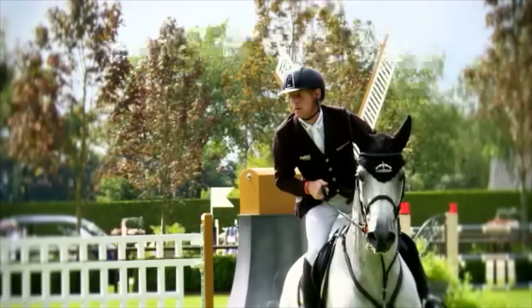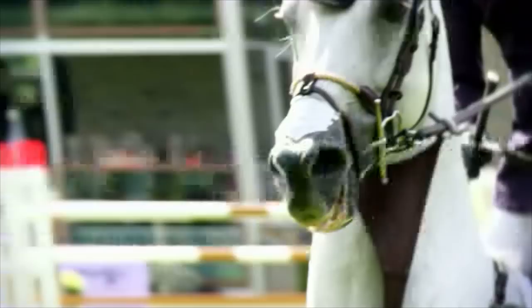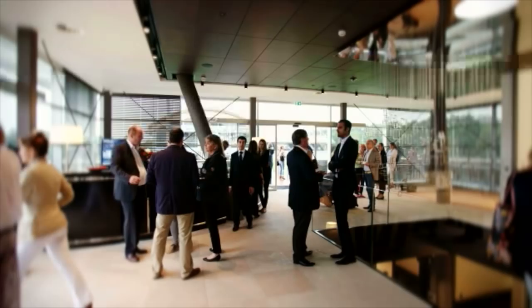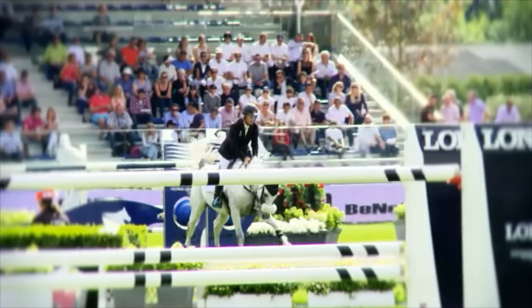To build something like this — it's special, it's like an art piece. Very horse friendly, great arenas, very well kept grass arena. Our VIPs and people who are invited are well taken care of. And not to forget one of the most important things — you see how beautiful the new tribunes are. They are very nice for the public, and I think this is the crown on everything we have built. We are trying to continue to do so.